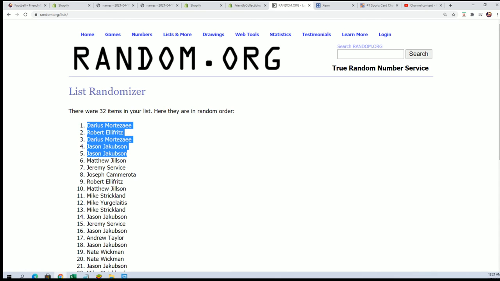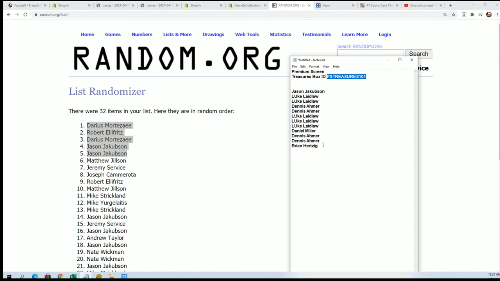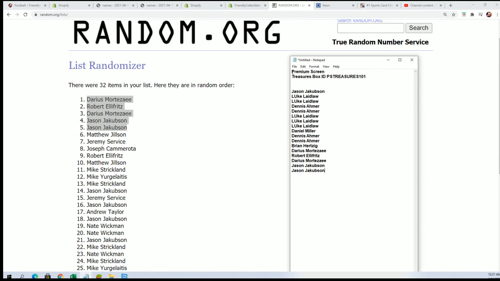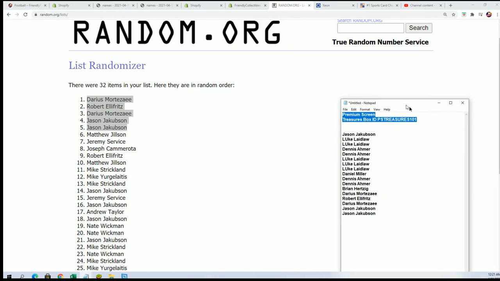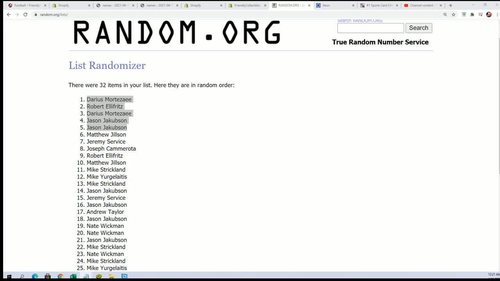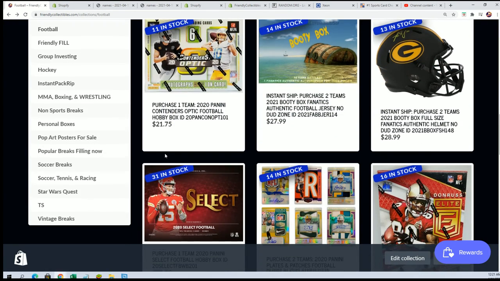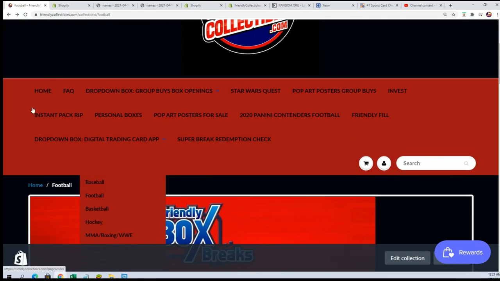And this is the premium treasures box. I'm getting everything ready for the break. We have five winners who got into this break from the other break. So you guys are going to be included in the very next box break of premium screen treasures coming up. Congratulations. Winning your way in to a really good break that's going to be happening here in just a second.